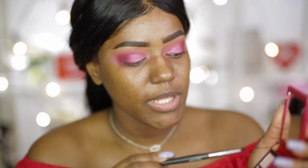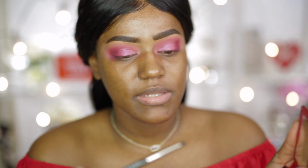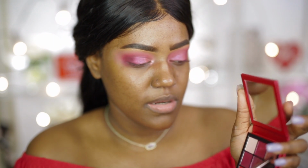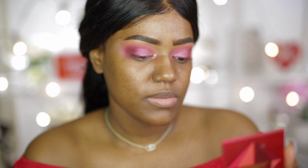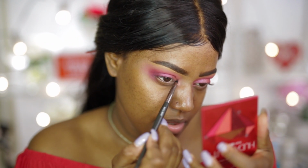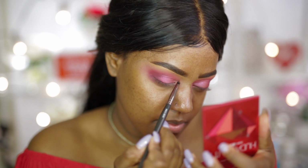For my inner corner, I'm going to use this shadow right here. I'm taking this little Makeup Geek brush. This is a Makeup Geek pencil brush, and I'm taking this shade right here. It's like a golden shade, but I don't know what. Yeah, it's like a golden pinky shade. I'm just gonna take it and bring it here.